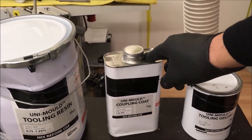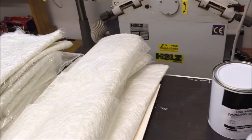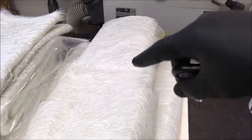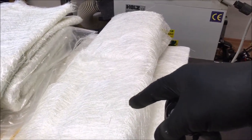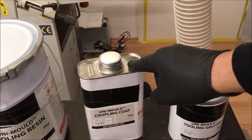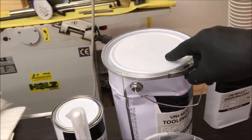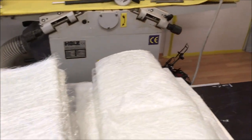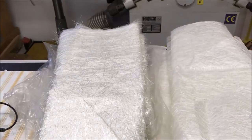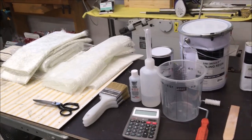The coupling coat is applied together with a very fine glass fiber fabric in standard wet-in-wet lamination technology, and then at the end, after waiting approximately 3 hours, we can apply the tooling resin. And the tooling resin comes together with the glass fiber chopped strand mat, which is pretty coarse. And yeah, well, that's the procedure, that's the plan.